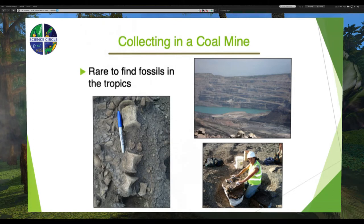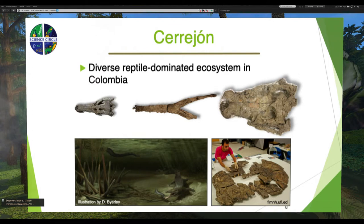To boil down a ton of work into one slide effectively, the diversity for the crocodiliforms was three new species, which I got to name, living in a pretty riverine environment, but very, very flooded, which is basically what we're standing in right now. So lots and lots of water, lots and lots of vegetation.